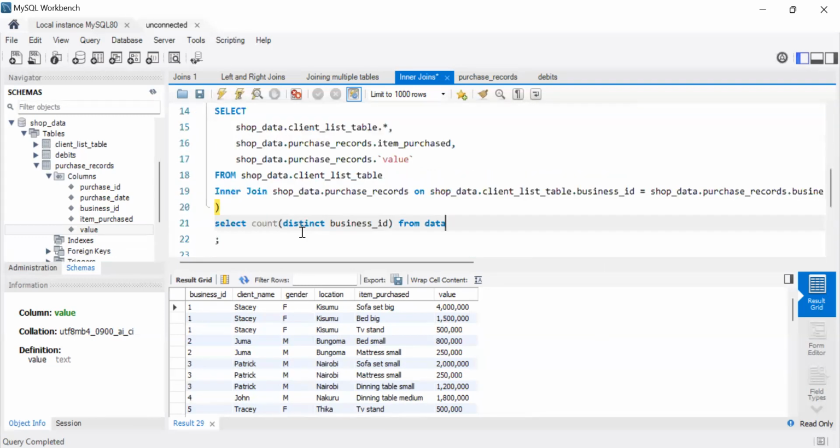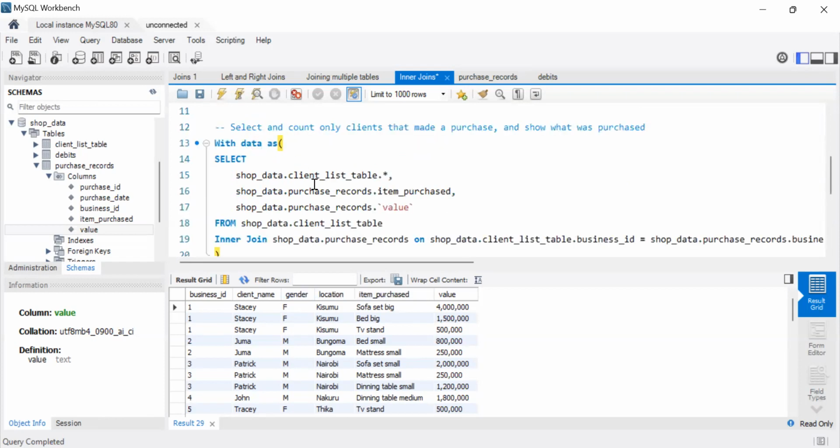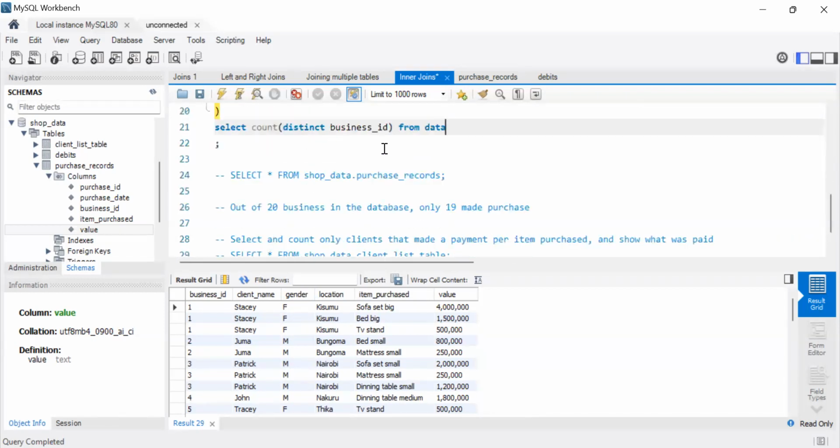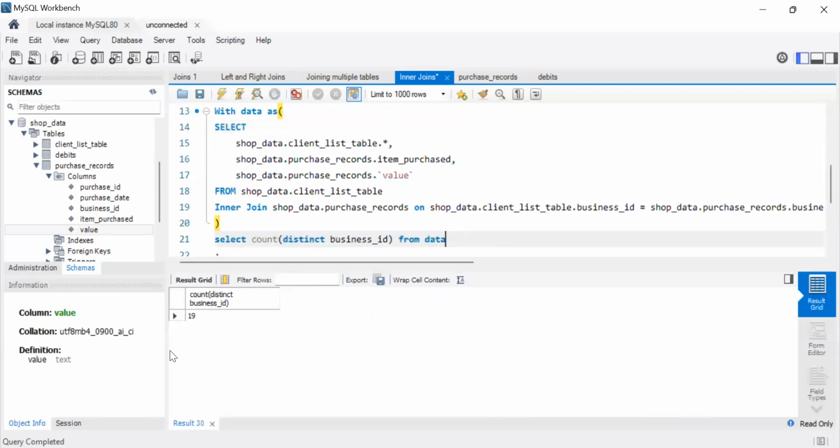What is happening is that the table we've created here, we've stored in a temporary table and called data. Then I want to select and count the unique business ID from data: 19. So we know we've done an inner join.